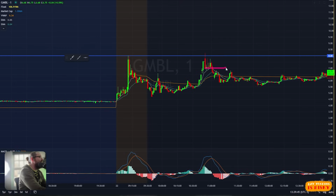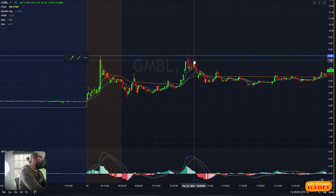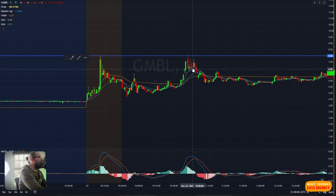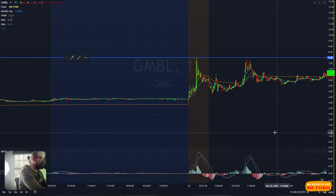And I added at $7 for a false halt. It did not do a false halt. It did a real halt, and I was a little worried. It initially was showing like a 6:30 resumption, which is down 70 cents, so I'd be back at VWAP. But the resumption ended up opening more or less flat, and it bounced back up to about 760, and I got out with some profit. But anyways, it was nothing really that exciting, and now it's pulled back a little bit.